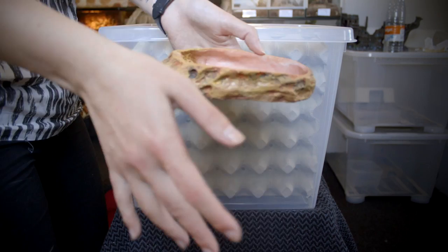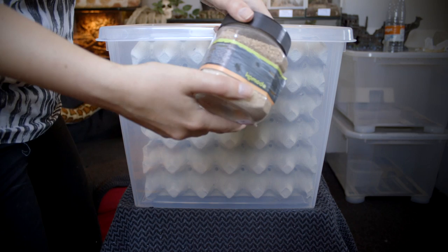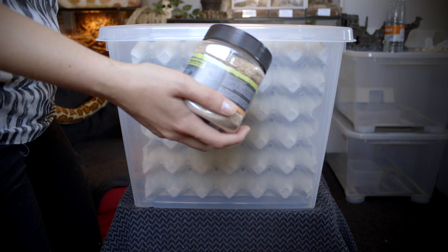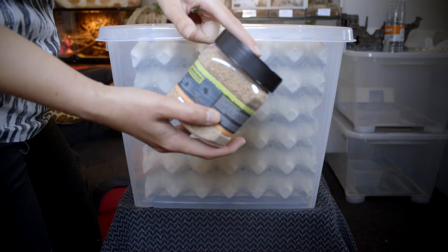For the food, I'm using this. This is used for gut-loading insects. I'm pretty sure that this contains pretty much everything that they should need in order to get big and fat. Because the healthier you're feeding the animals, the healthier the animals you're feeding with them are going to be. So this is the next thing I'm gonna put in.